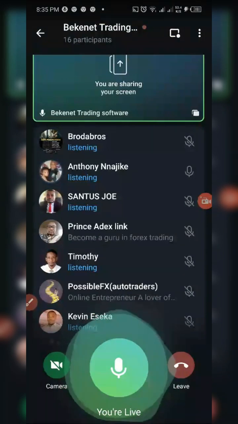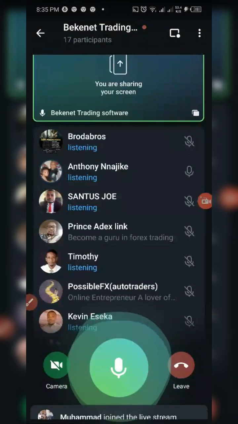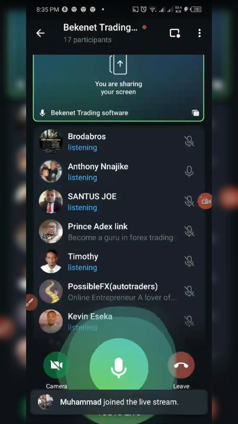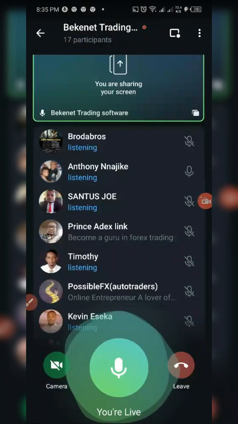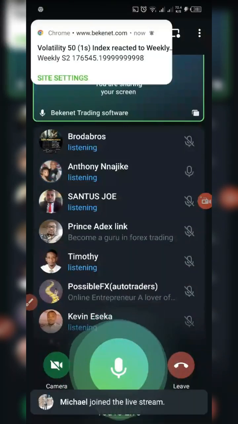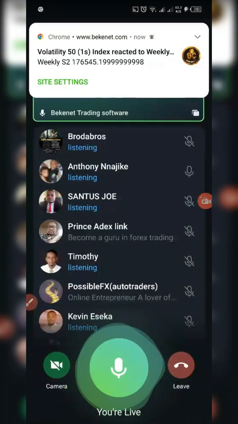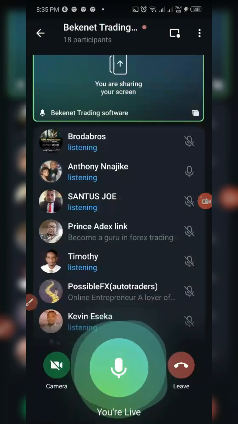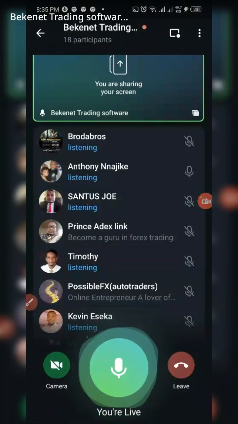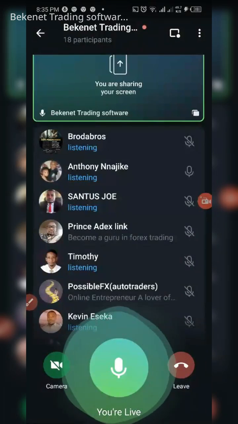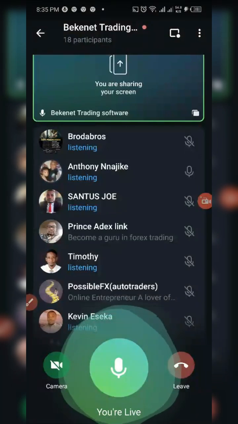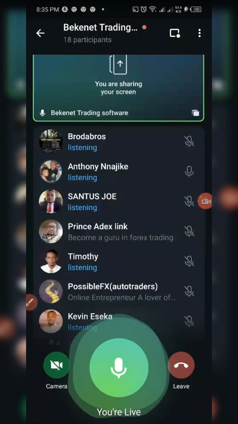But if you have the app to yourself, once you subscribe, we'll add it to where we call the sniper group. There we have the forex trader, we have the synthetic trader. You add the app to yourself. You can do anything that you want to feel like doing. Any pair you want to program the app to set alert notification for you, you can do that. This general Telegram channel you're seeing is just for me to help others make money with my system. Any trade you see me post, or any profit I make, I post it here. I share it with the people here. So that's how it is.